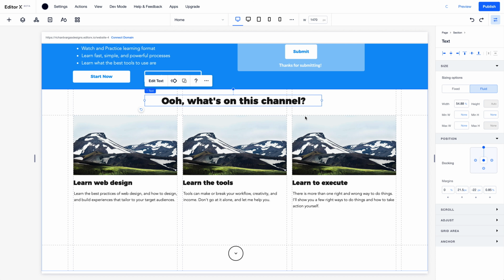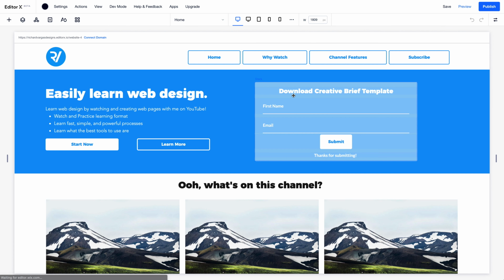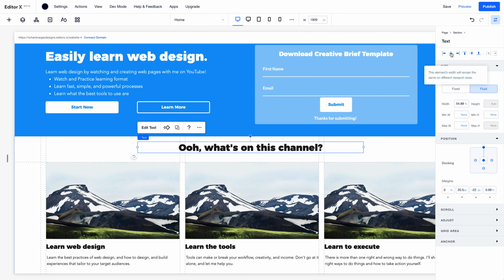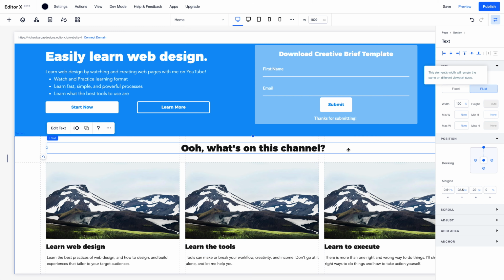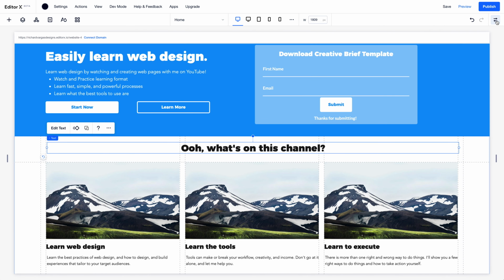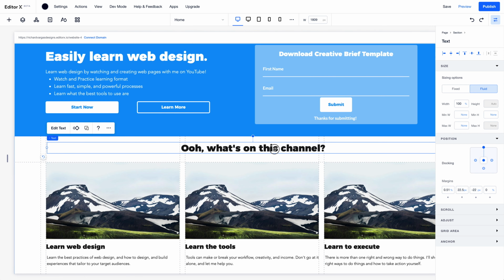Let's go ahead and save and refresh and see if we can't get rid of that. All right, go to our viewport, our largest viewport, and okay, so it looks like we have a bug there. I'm just gonna go ahead and manually do this. Let's see if I can get this. Nope, not even to the middle. All right, so that's about the middle, and that's fine right there. Put this to 100%. Can we left align? Nope. All right, we're just gonna have to keep moving on. There we go.